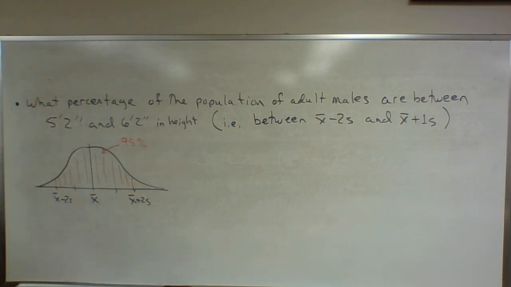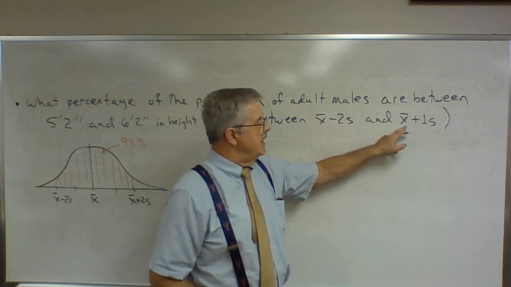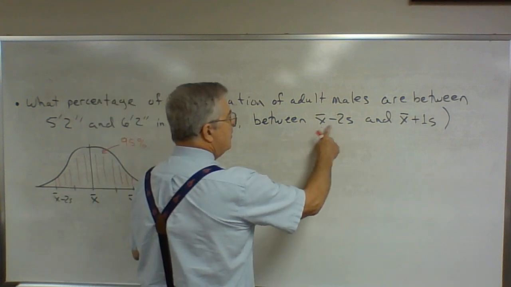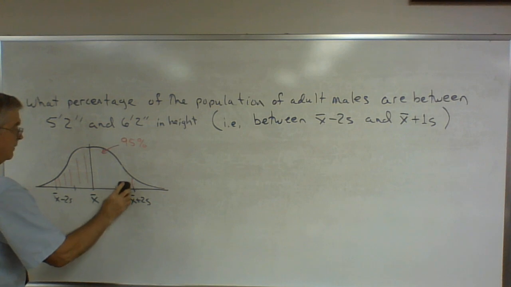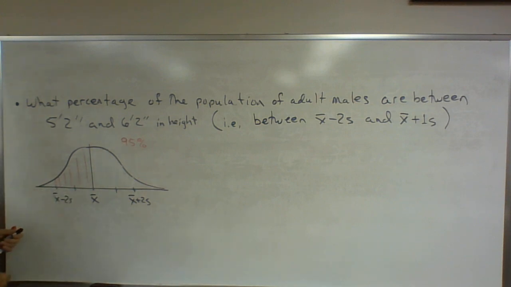What percentage of the population is within 2 standard deviations of the mean x bar? 95%. Now, unfortunately, we're not going from x bar minus 2s to x bar plus 2s. We're going from x bar minus 2s to x bar plus 1s. So what I'm going to do is go from x bar minus 2s to x bar. I'm going to take this half out completely. If we had 95% before, what are we going to have if we take away half of the area under the curve? Won't that be half of 95%, which is 47.5%? So from x bar minus 2s to x bar, that's 47.5%.